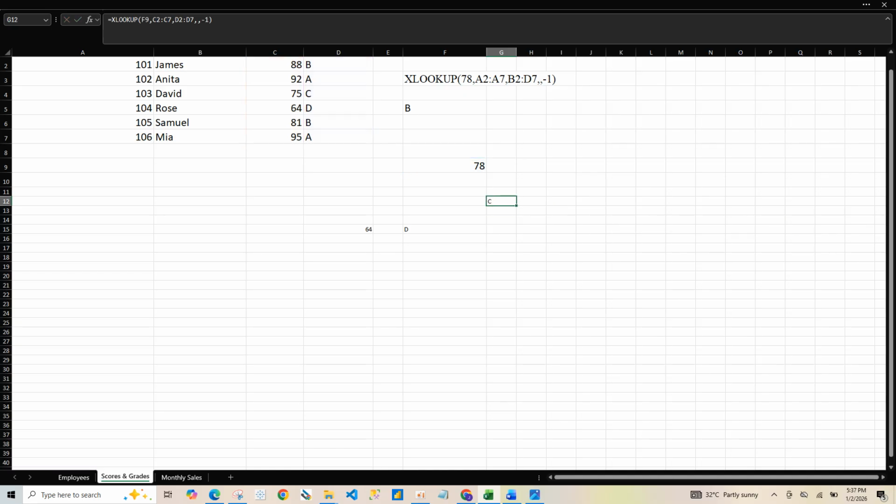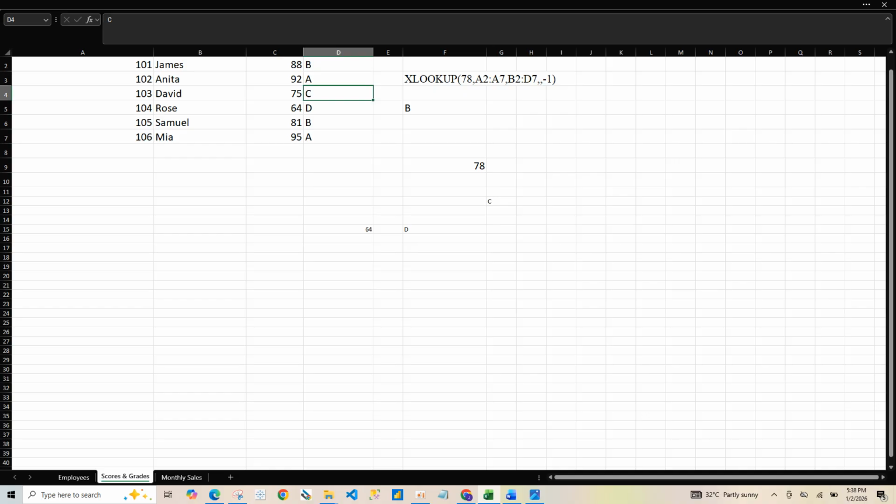You can see now it's giving us C, which is correct because that -1 tells XLOOKUP to find the next smaller value. 75 falls under C and 64 falls under D, so the next smaller value is C. So this -1 search actually finds the next smaller value.